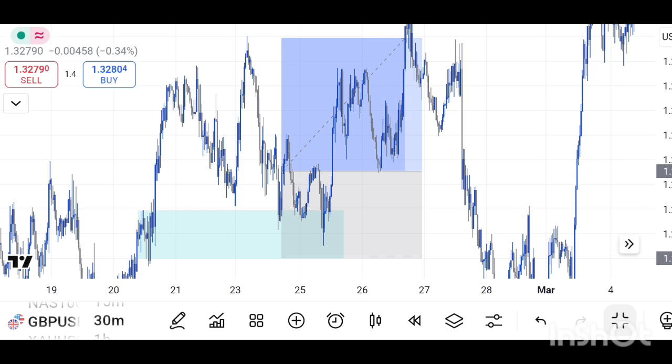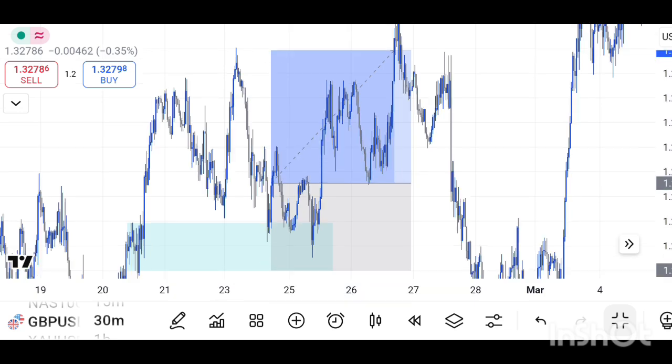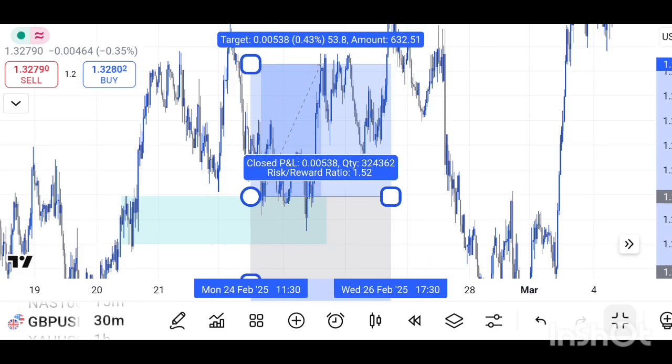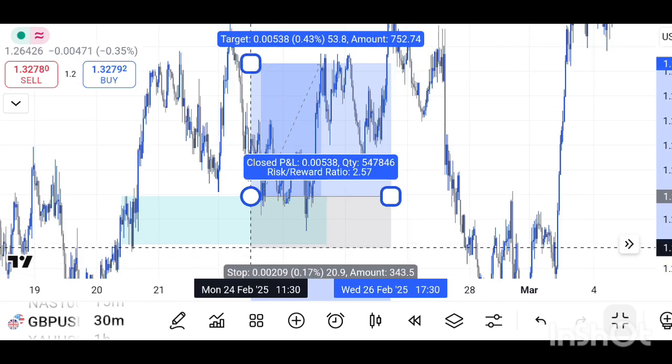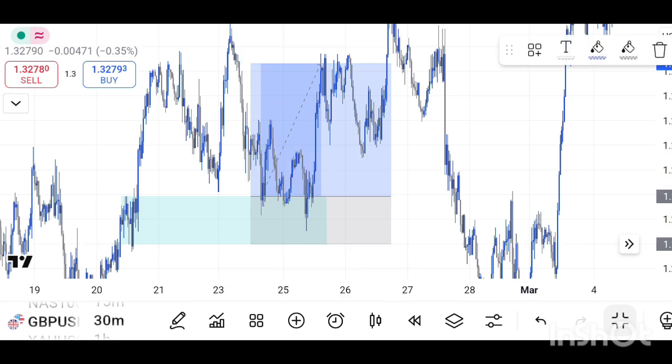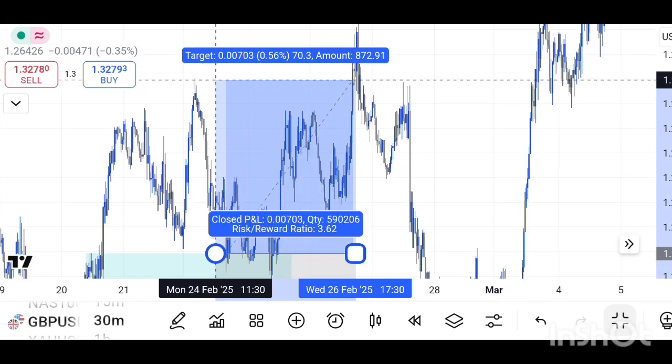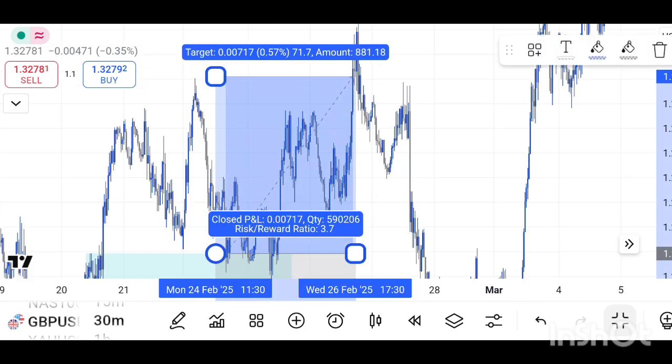So 3 things. 1, make sure the candles following the order block are healthy. 2, make sure you're going with the trend. 3, use candlestick confirmations to be more confident. But if you're already confident, you can just take your order right from here, right? Take your order once you've seen that, okay, this order block has healthy candles, the trend is in order with my buyers.